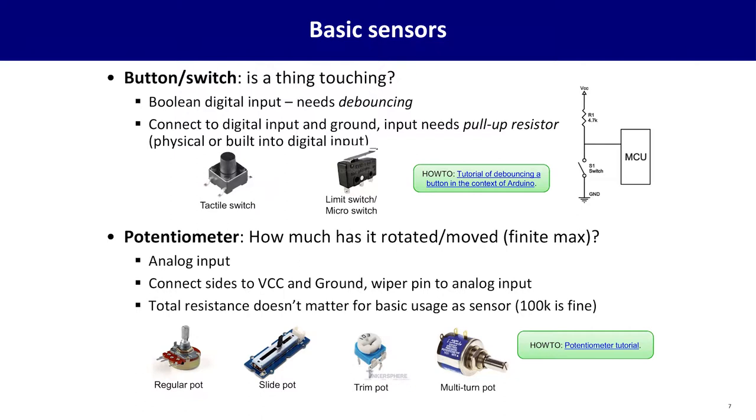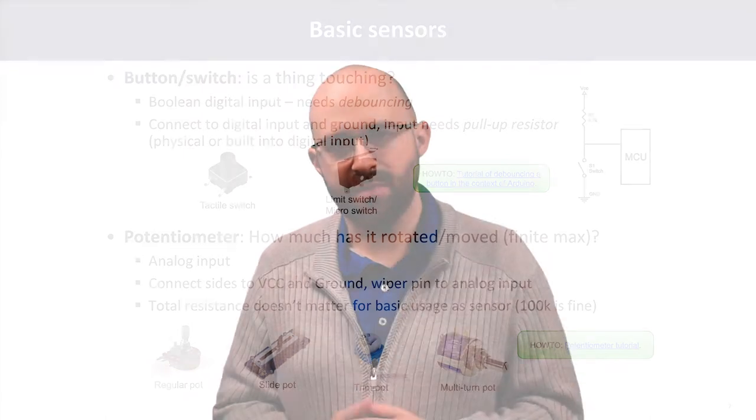These come in many, many flavors. You can see here there's regular turning potentiometers. There's slide potentiometers. There's little tiny ones called trim potentiometers. There's even multi-turn potentiometers where the knob turns not just one rotation, but multiple rotations. But all of these go up to a specific maximum. So for instance, if you have a rotating arm and you want to know how far the arm is rotated up or down, a potentiometer on there is one way to do this.